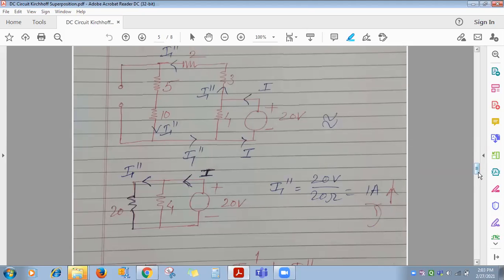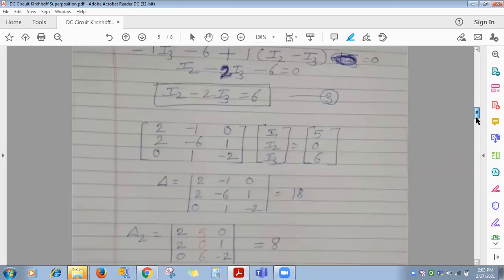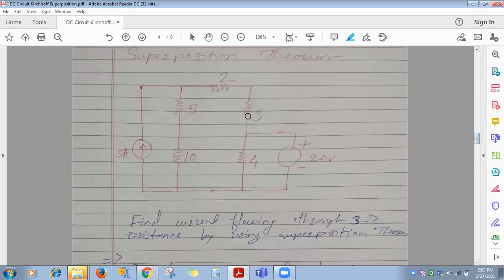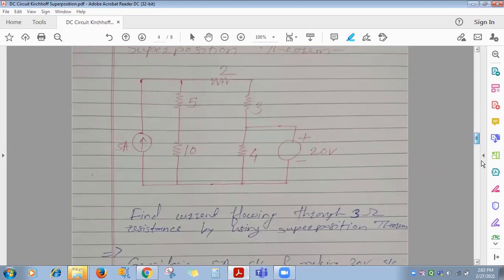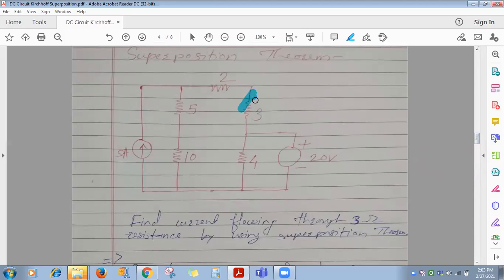Okay. Now in the original circuit, I considered variable I. Here, rather than IL, you consider I. This current and direction, which one have I assumed here? Upward. So here upward I am going to mark, rather than IL, I will use I1. In the original circuit, when both the sources are there, you can assume the current direction upward also, downward also. Which one have I assumed? Upward.